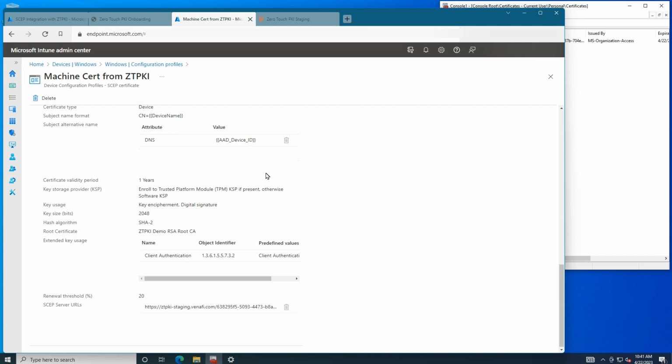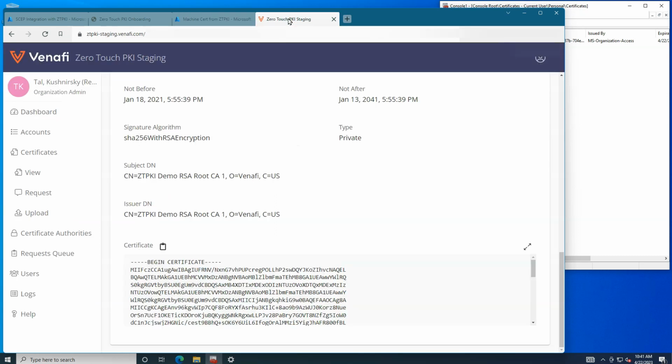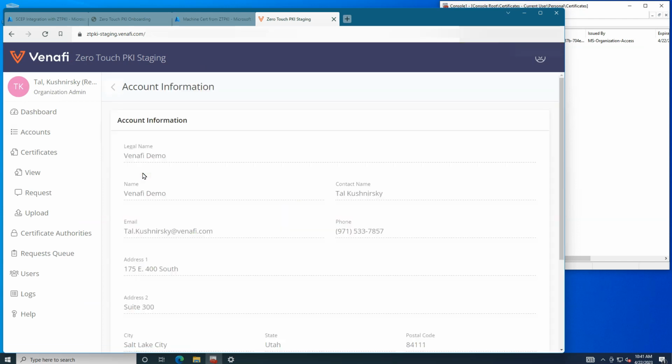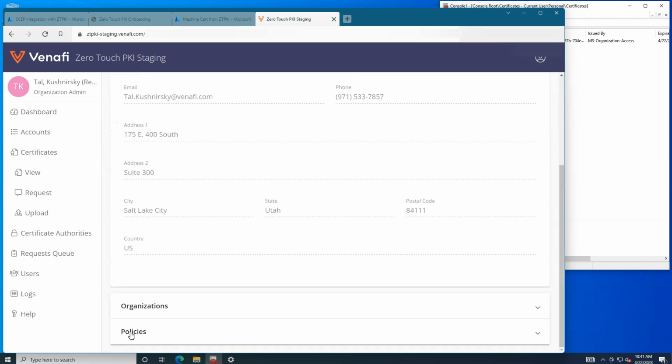Let's go through the SCEP configuration. Everything is out of the box, very standard to Microsoft Intune configuration. The only value that you will need to know is the SCEP server URL. I'm using the staging environment, so my server is Zero Touch PKI staging. In production it is going to be zerotouchpki.venify.com.